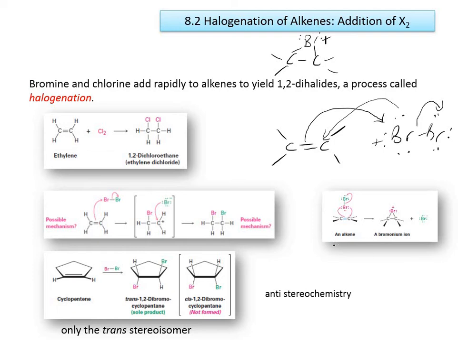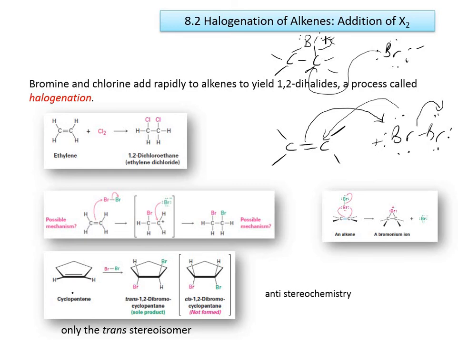And in the second step, which we will see, the bromide anion that left attacks one of the carbons here, and the other carbon-bromine bond breaks, and we form this dihalide, dibromo. So that's the reaction mechanism. How is this basically proved? When you have an open alkene, you can have cis or trans possible, because a carbon-carbon single bond can rotate, right?